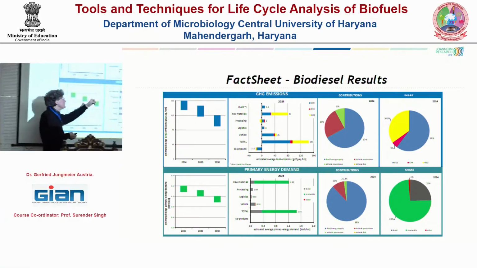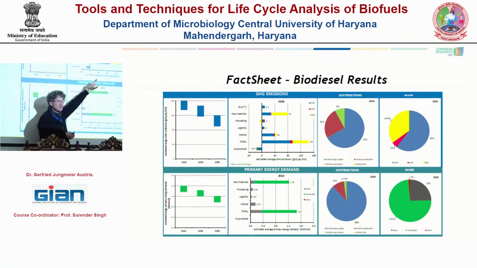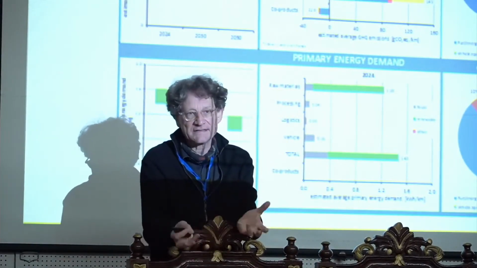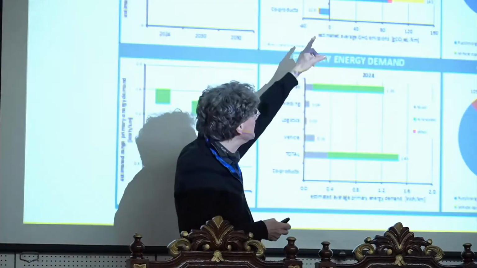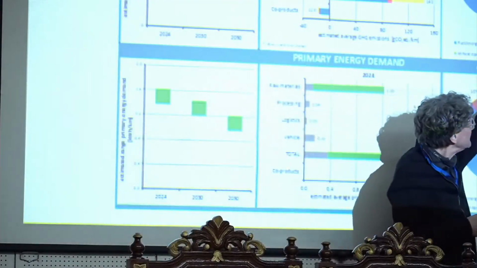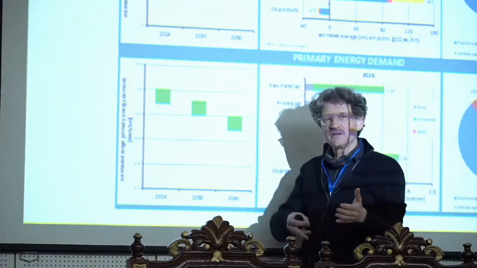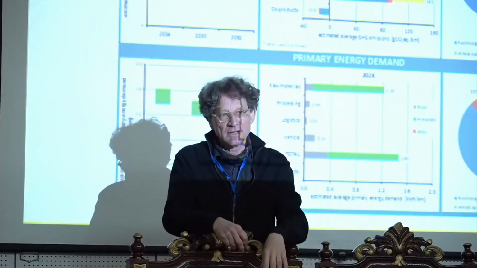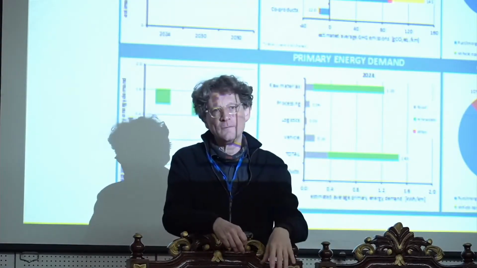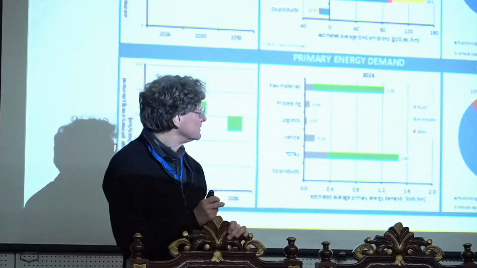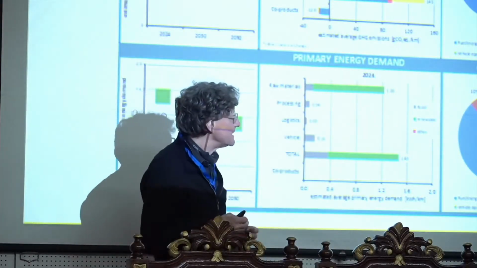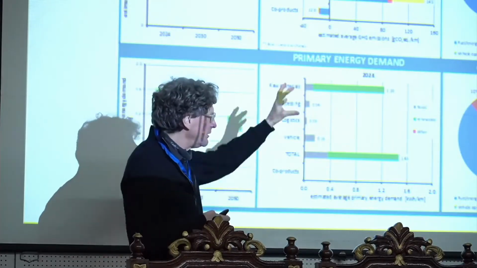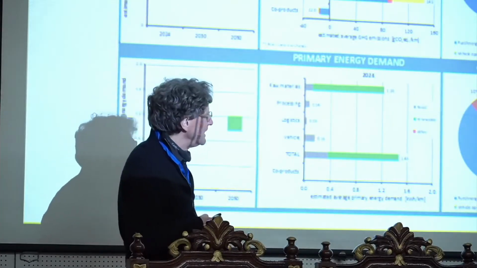Impressive to see here that the oil crops, especially rape, have a high demand on nitrogen fertilization in agriculture. Otherwise, the rape would not grow. So you see here the yellow part, the N2O is roughly 1/3 of the final result coming from the N2O emission. So this is really a substantial contribution from the direct N2O on the agricultural field. In that case, because rapeseed is the most dominating feedstock here, but even the soybean or sunflower is still a relatively high share.